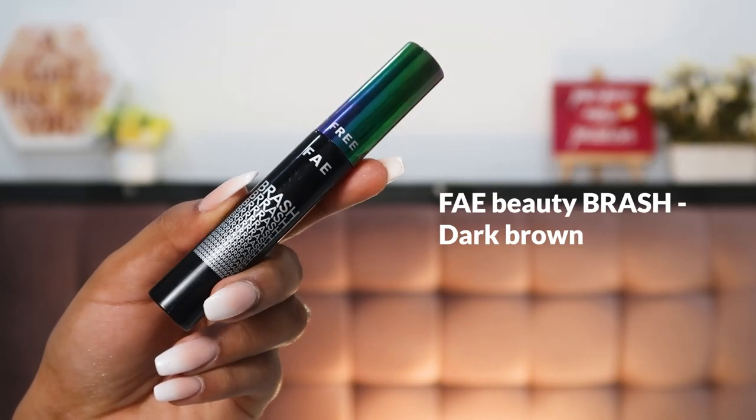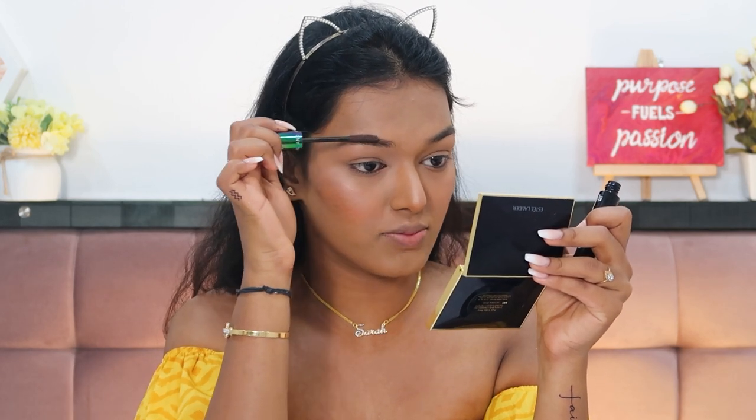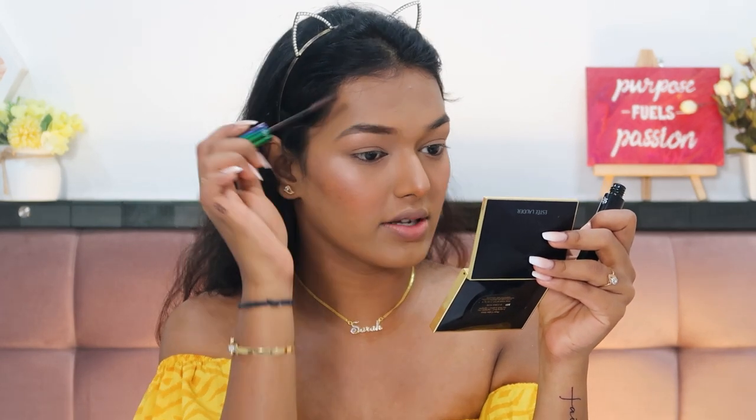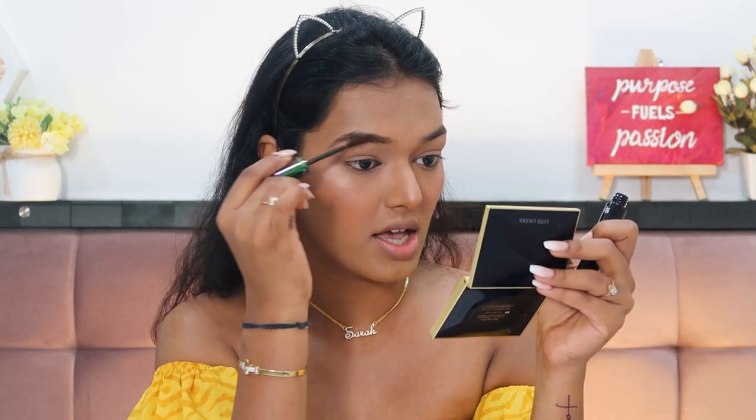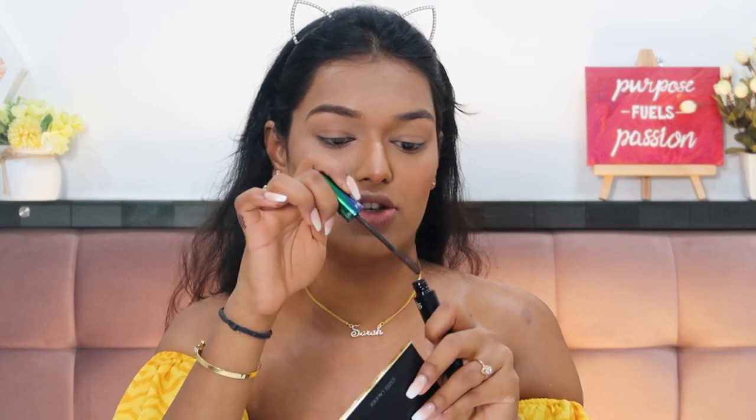Okay, the face makeup is done. Let me zoom in and dive into new eye makeup. For my brows I'm using the Fae Beauty Brow Gel in shade Dark Brown. I've really been enjoying how this looks on brows — it's super easy to use if you have pre-filled brows. It's a great brow filler gel that gives a very natural fill. Dark Brown is very subtle, fills all your sparse gaps, and sets your brow hairs in place. It does a really good job multitasking.